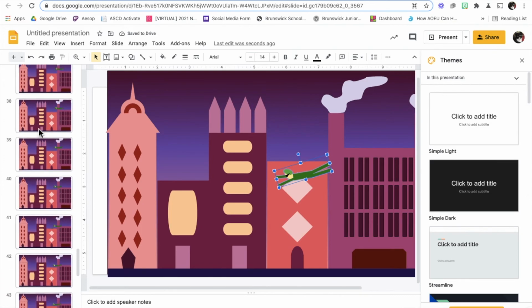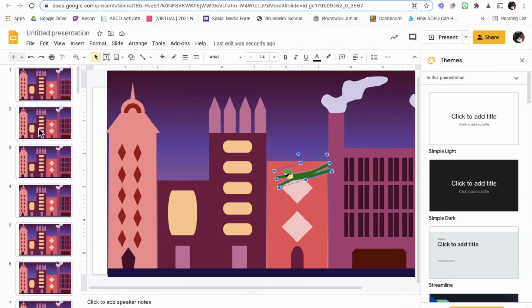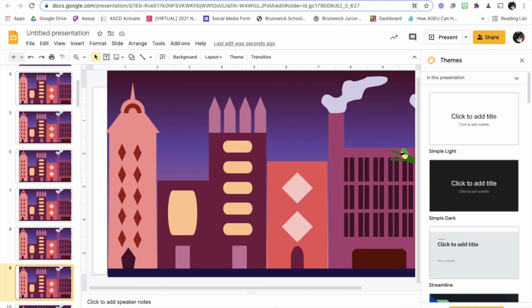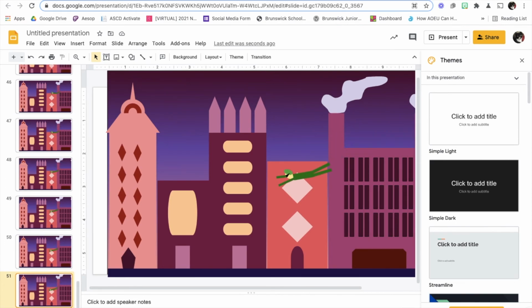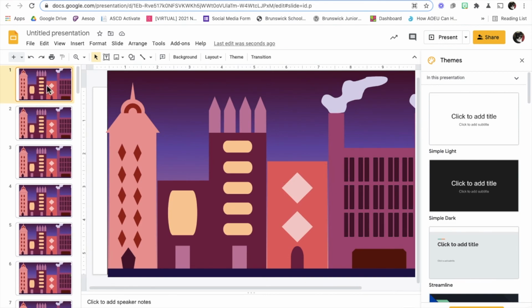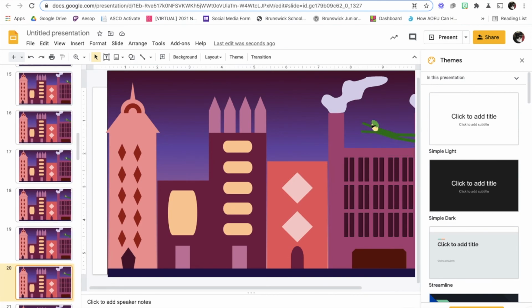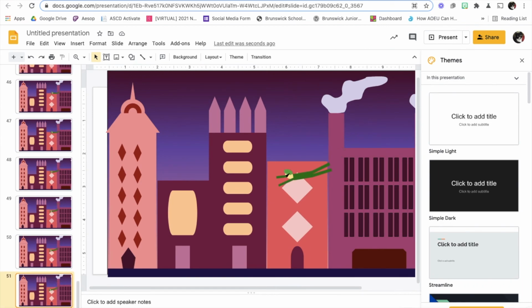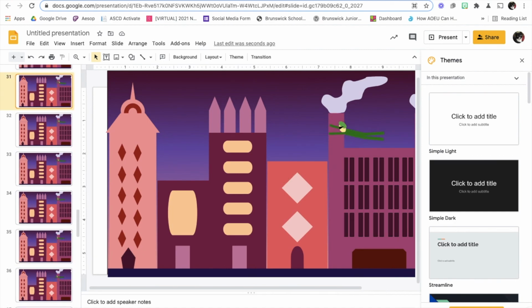When you want to check your animation, go back to the top of your slide deck and click on your first slide. Now you're going to go through these slides by hitting the arrow buttons, slide by slide by slide. You can hold your arrow button down to get a good feeling for the fluidity of your animation. So again, go back to your first slide, hit your arrow button, hold it down to see how your animation is. You don't want it to be jerky. If it looks jerky, it probably means that you moved it too far in between a single slide.